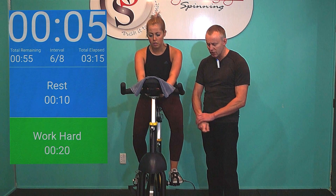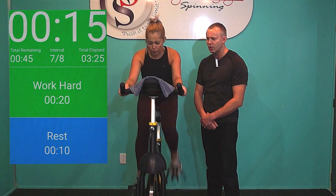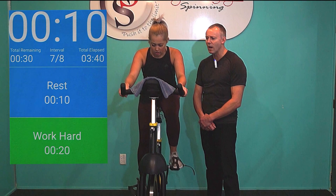Already at rep number 7 — one minute's work left. Here we go, seated. Adjust your dial down slightly if you need to. Get ready to explode out of the blocks. Go! Pump it hard, drive, drive, drive. As fast as you can go. Tabata is 100% intensity — 4 minutes of very intensive exercise, the equivalent to a 40-minute run providing you put in 100% effort. 3, 2, 1. Rest.